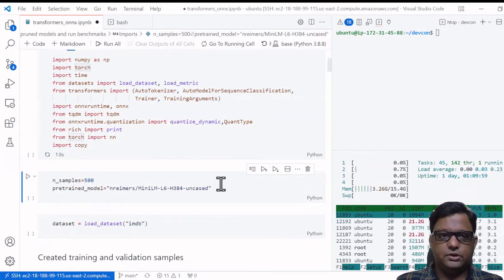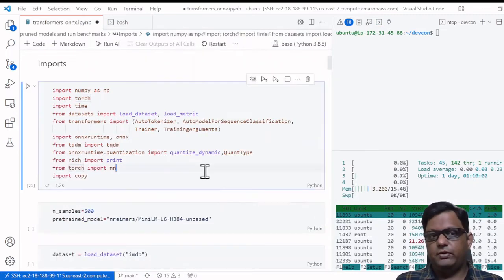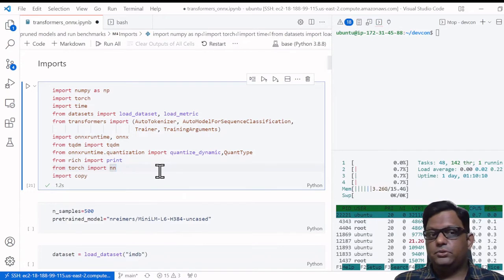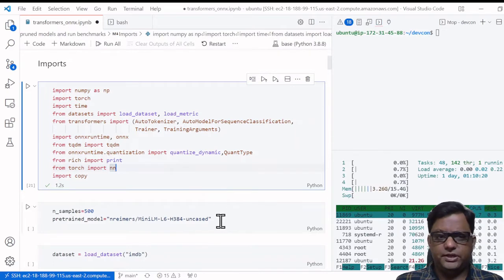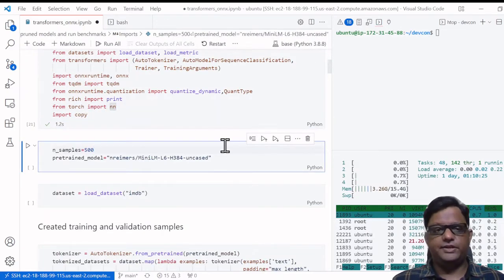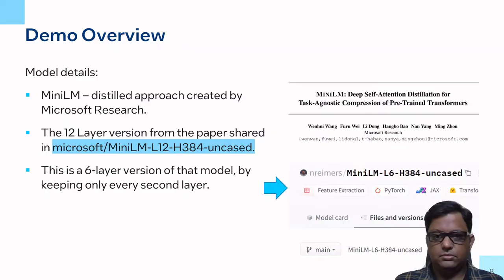Like we saw earlier, we're going to use ONNX, and obviously we're going to use the transformers library and the datasets library to load and train the models. We're also going to use ONNX Runtime, not just to run inference, but also to convert our ONNX models to quantized models, ONNX quantized models, right? So these are the imports that we do. And here we're going to restrict that. We just want to use 500 samples from our train and test set.